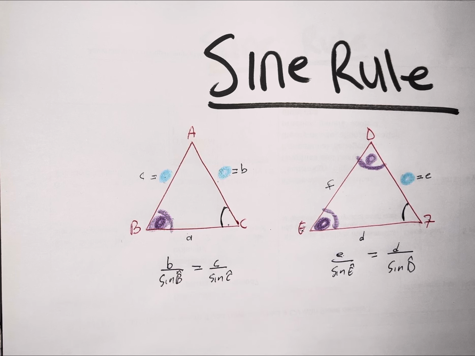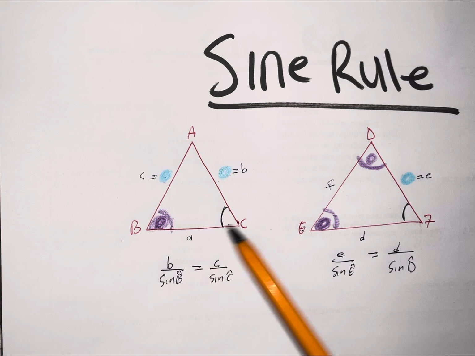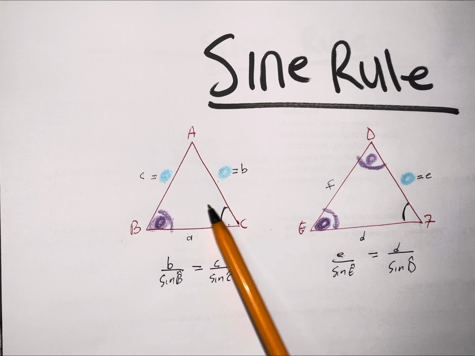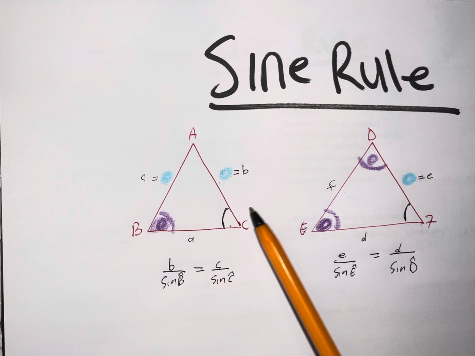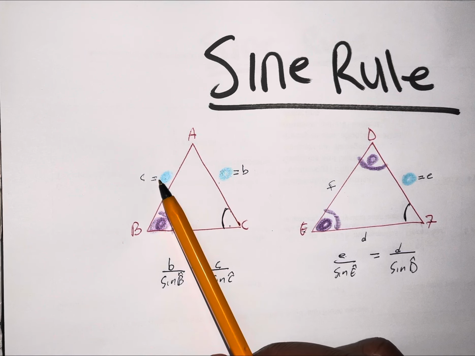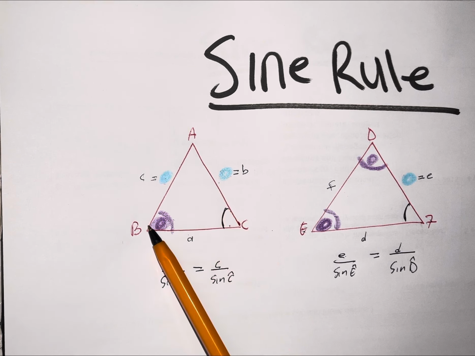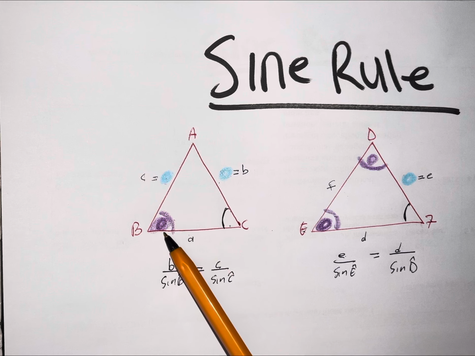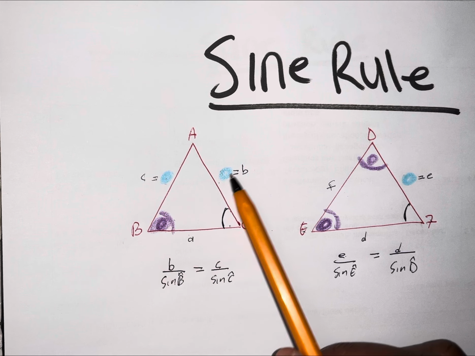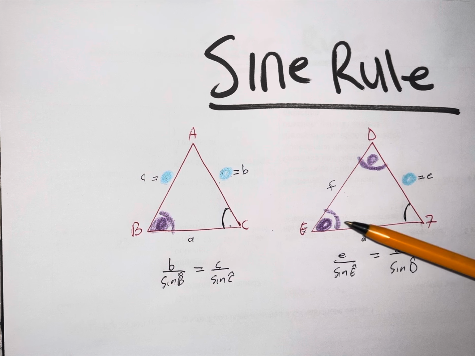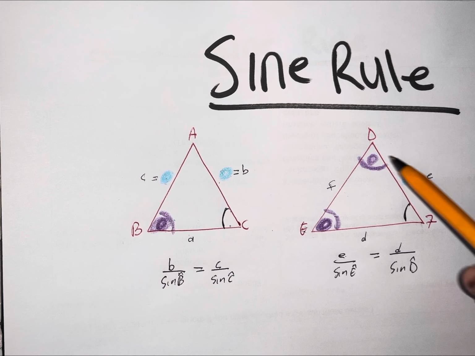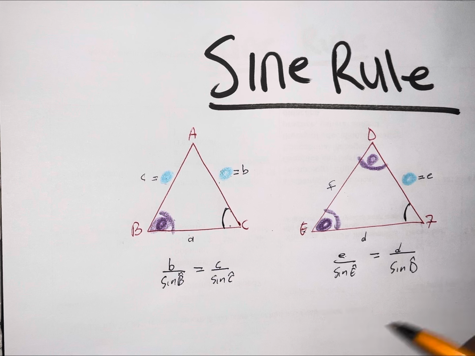So these are the two laws that you need to use every time with regard to the sine rule. The first law states that you'll be given two sides and one angle which is opposite one of the two given sides. Number 2, it will be two angles and one side opposite one of the two given angles. So you can use the sine rule.